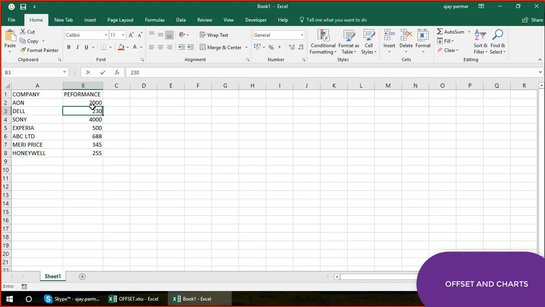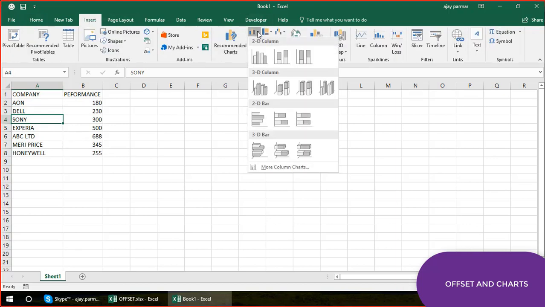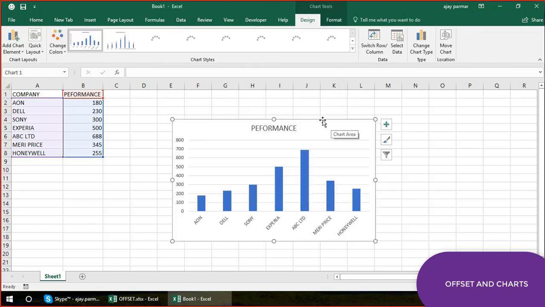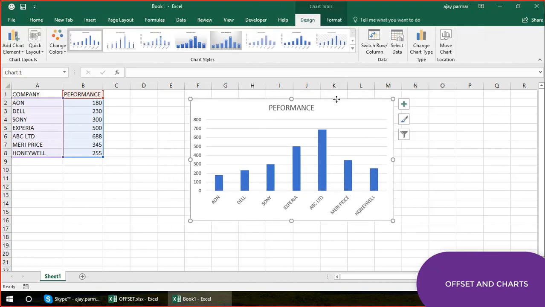So this is your data, this is how it is, right? Okay, so now first of all, let us understand how to create the charts. We are learning the charts now. So this is my data. If you just select any cell and go to Insert and click on the chart here, you can choose any chart. There are different templates. This is the most used chart, right? This one. So I click on this clustered column chart, and as you can see, my chart is done. I didn't have to do anything.